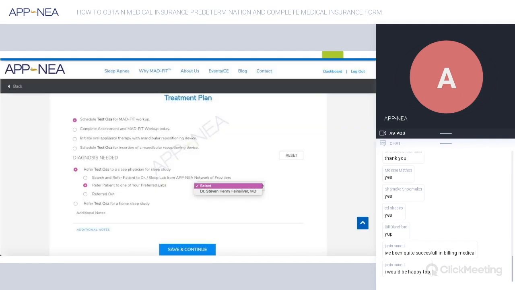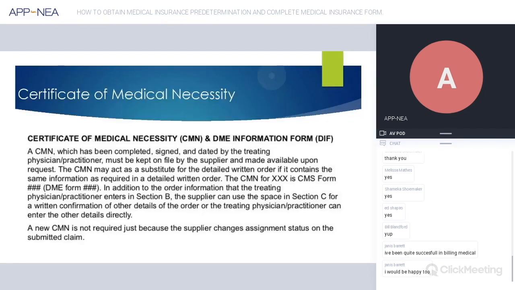But you also get to refer the patient for a sleep study, and you can refer to our network of physicians who do sleep studies in lab or at home, or you can select a home sleep study option for patients to one of our partner home sleep study companies, or to a physician or any lab that does home sleep study. And from there, you actually get the certificate of medical necessity, which is actually the prescription for oral appliance, a diagnosis and a prescription for oral appliance. So you have to be able to get that.